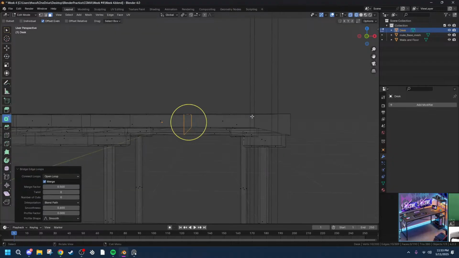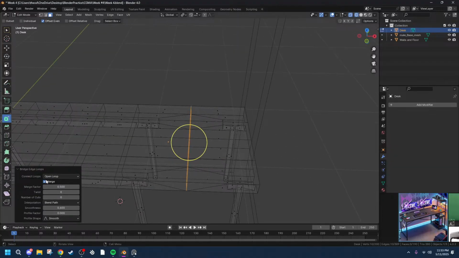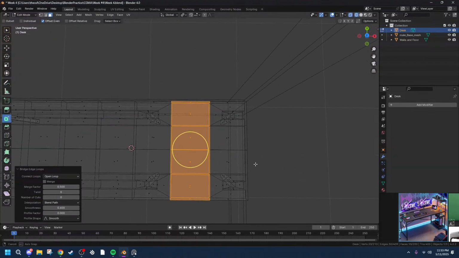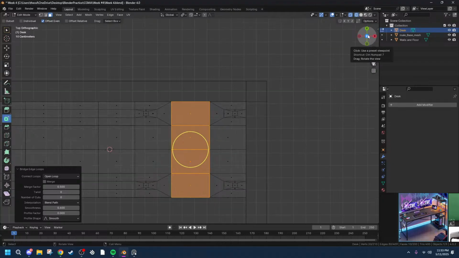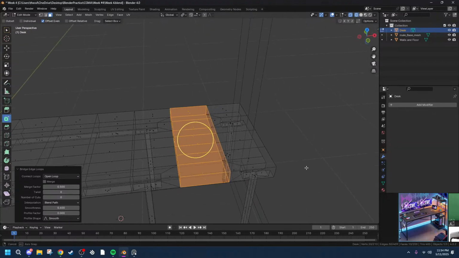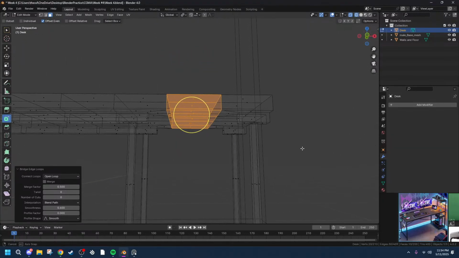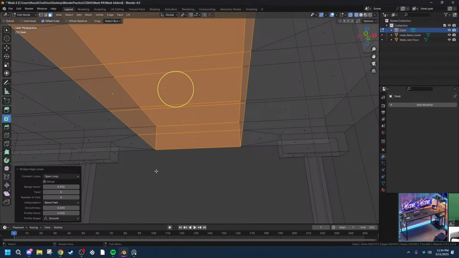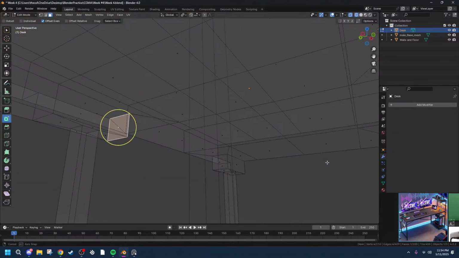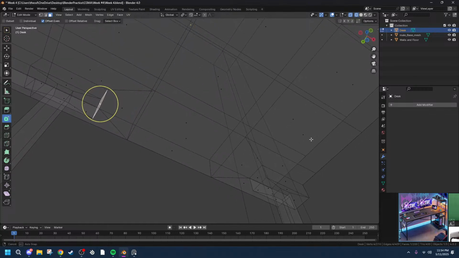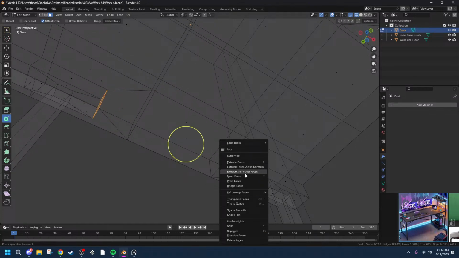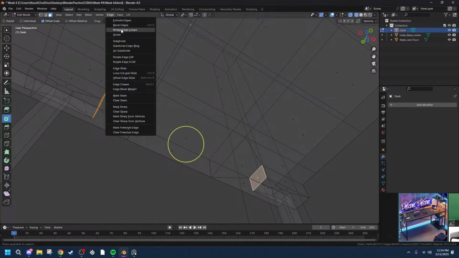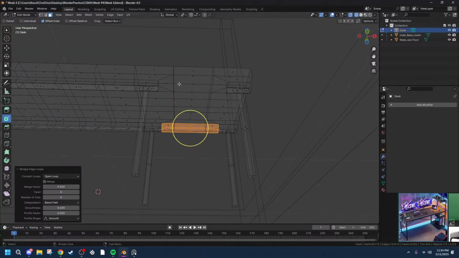Bridge edge loops. We don't need to merge. There we go. Bridge edge loops yet again.